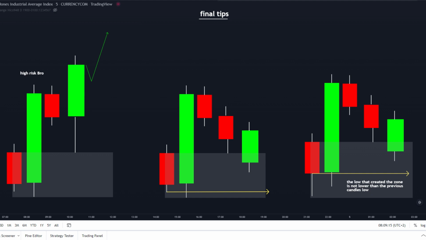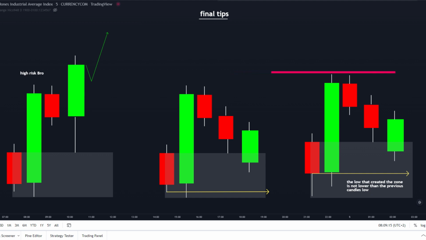Here on the first one we can see that we have everything aligning with our strategy, but the candle closes way too high, so this will make our trade risky. And remember this, you don't have to trade every day. Just because the market is open doesn't mean that if you have the money you must enter everything you see moving.